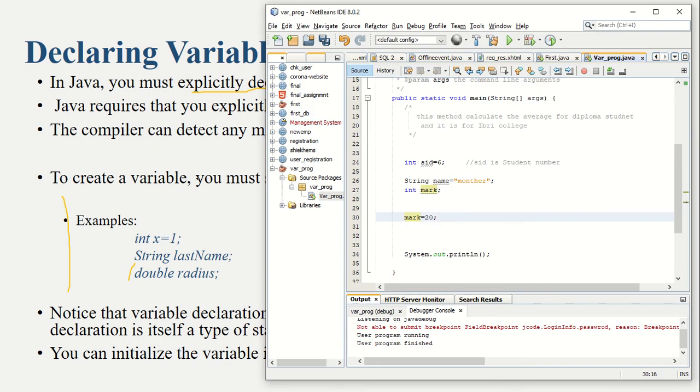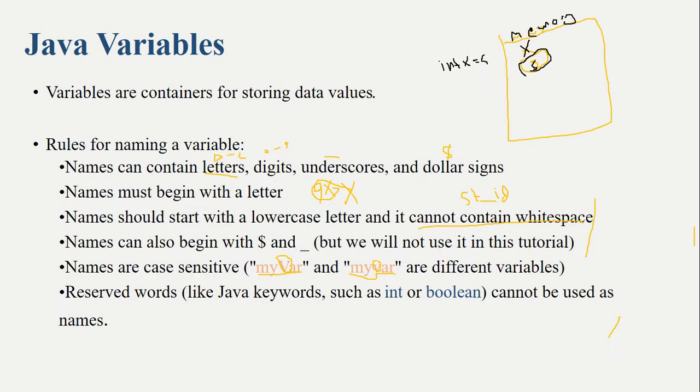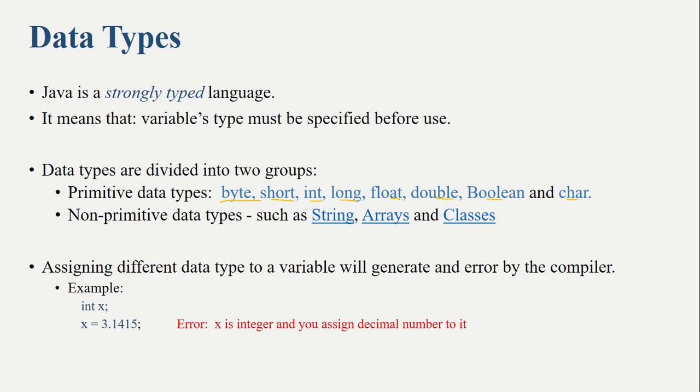One last thing that I need to mention: each line ends with a semicolon. If you remove the semicolon, it will give you an error. So you have to put the semicolon. Remember that. And Java is case sensitive. This is declaring the variable. Now, data types. We have two data types in Java. One is called primitive data type, which is already defined by the language. It's not invented by the user.